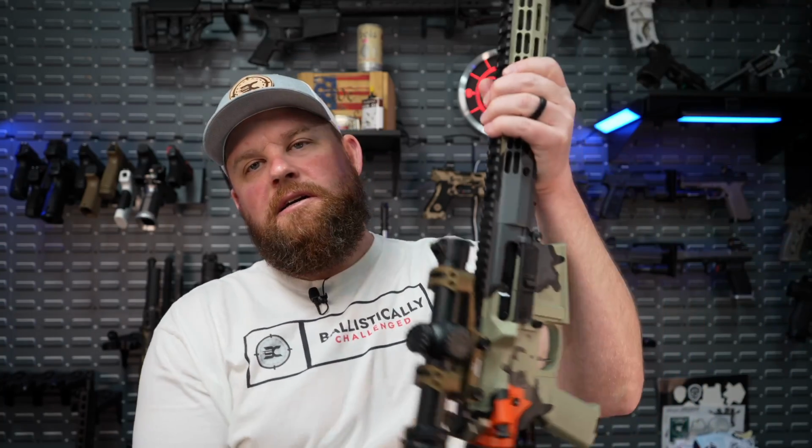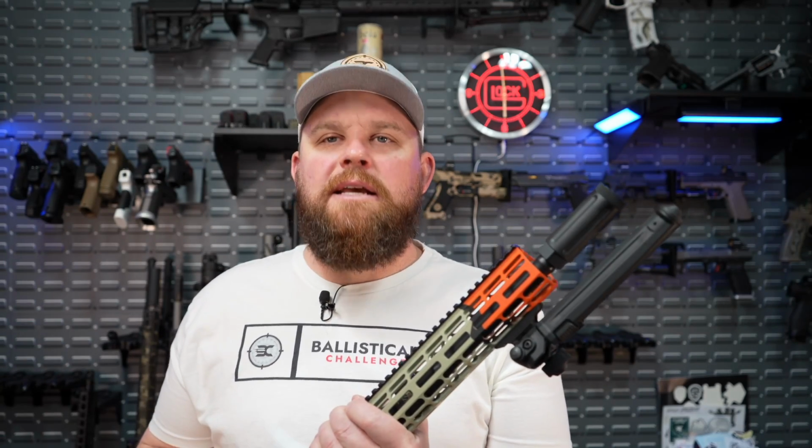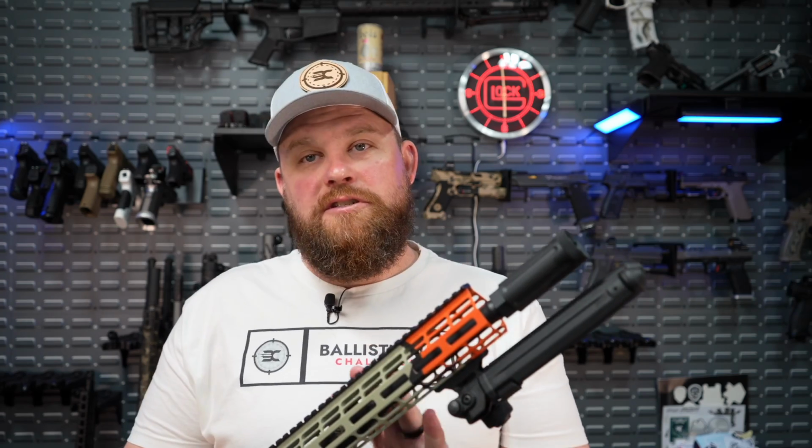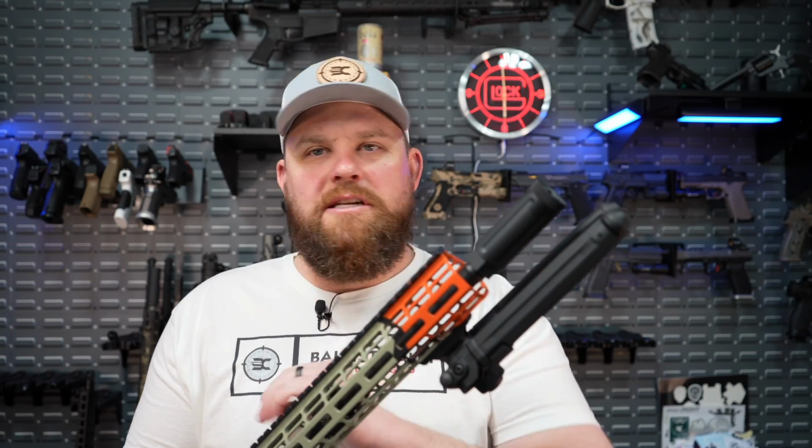But first place my head went was the gas block. I do have the Superlative Arms gas block on here, and typical guy, I did not read the instructions when I installed this thing. I've installed, I don't even know how many gas blocks on different ARs. This is the first time I've used a Superlative Arms gas block. All the other adjustable ones come kind of dialed right in that sweet spot, but this one isn't adjusted at all.